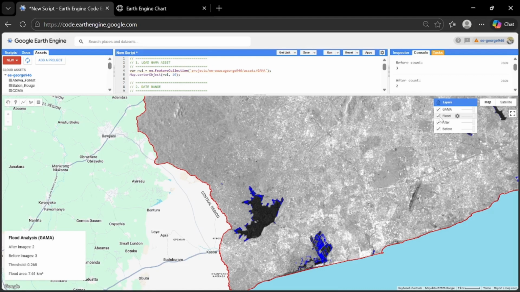Thank you very much for your attention. This is the simplest way to calculate flood mapping, but it is not limited to this. There is a lot more that you need to do, but this is the simplest way that you can identify a flood area in a particular study area.